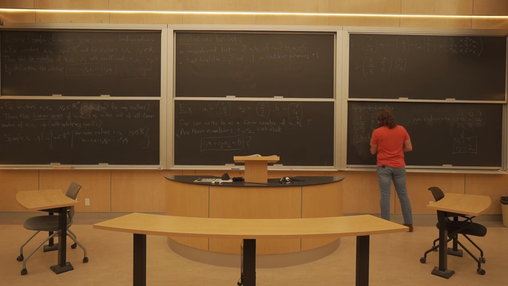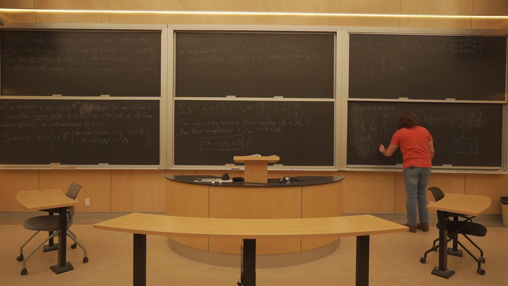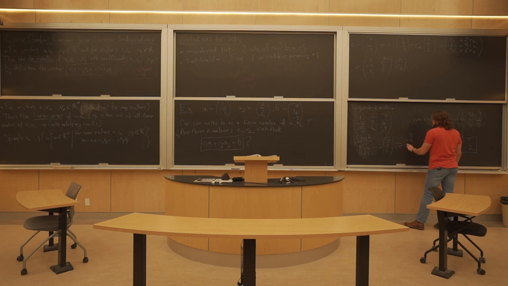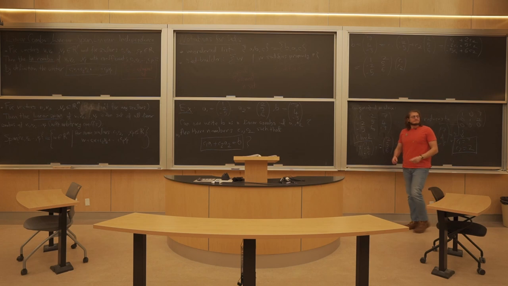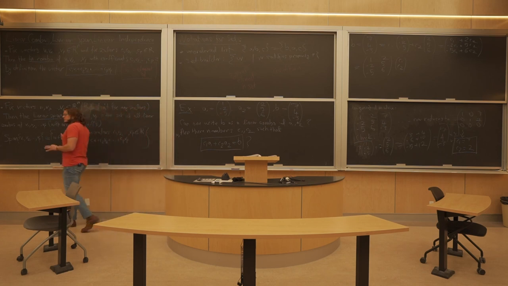Let's just check it here. So 3 times A1 is over here, 1, minus 2, minus 5, plus 2 times A2, which is 2, 5, 6. This is 3, minus 6, minus 15, and then 4, 10, 12. 7, 4, minus 3. This is exactly B. Okay. Any questions about this?